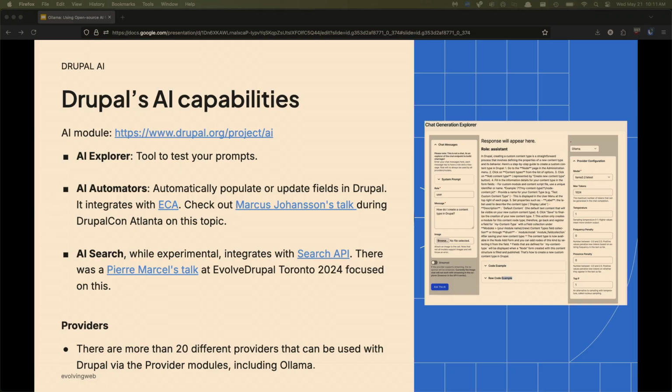And then there are a lot of different providers. Going outside of Ollama, which we're going to be talking about and is one of the providers available, there are other providers you can connect in with, with a lot of different models. Dries, I think you spoke to the fact that Drupal was really early to being able to connect to OpenAI with ChatGPT and everything. I think that speaks to the capabilities of giving you a lot of different options, depending on what your needs are.